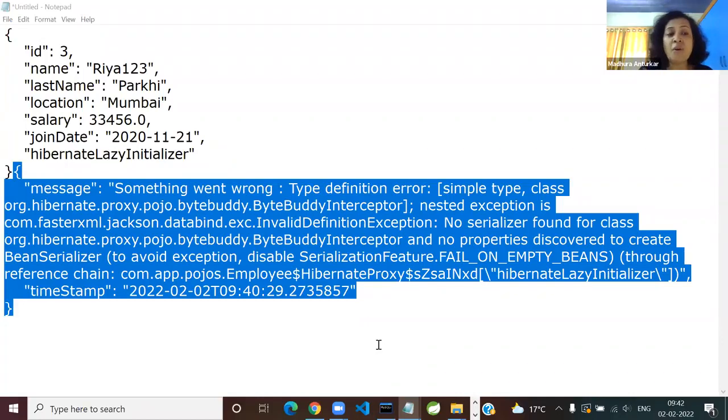So this was your load versus get, equivalent to JPA's entity manager find versus getReference, and the latest one, find by ID versus get by ID. So between find by ID and get by ID, which works in a lazy manner? Get by ID. And which works in an eager manner? Find by ID.